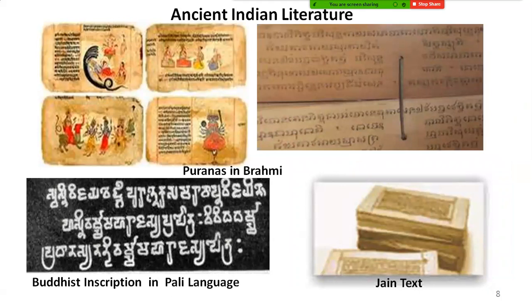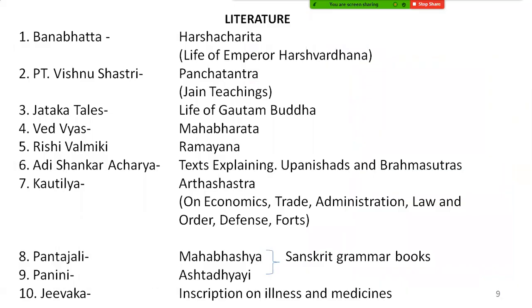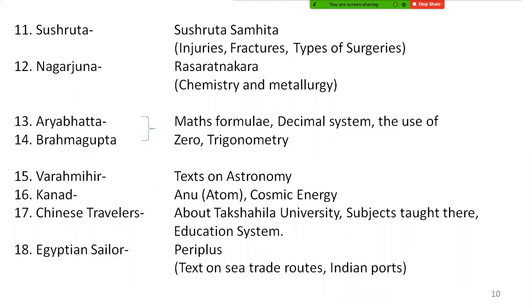Also, a lot of different forms of literature in the form of inscriptions on stone and metal or writings on parchment talk about the biographies of great kings and on various fields that were very prominent at that time, like maths, astronomy, medicine, religion, economics, trade, defense, and many other topics. The travelogues of foreigners also help us to know about ancient Indian times. So we see there are so many different ways in which we come to know about ancient Indian history.